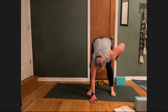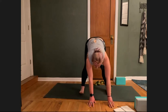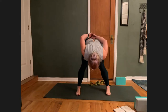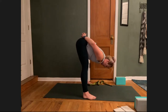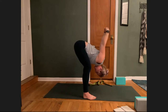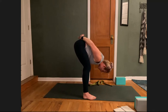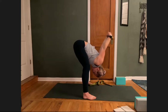Find yourself back in your forward fold. Open your feet out wide as your mat at the front. Interlace your hands at your low back. Take a breath in, bend your knees, exhale, fold. Start to lift your arms up and over, finding a nice shoulder stretch. Maybe they don't come off your low back. Maybe they come all the way overhead.